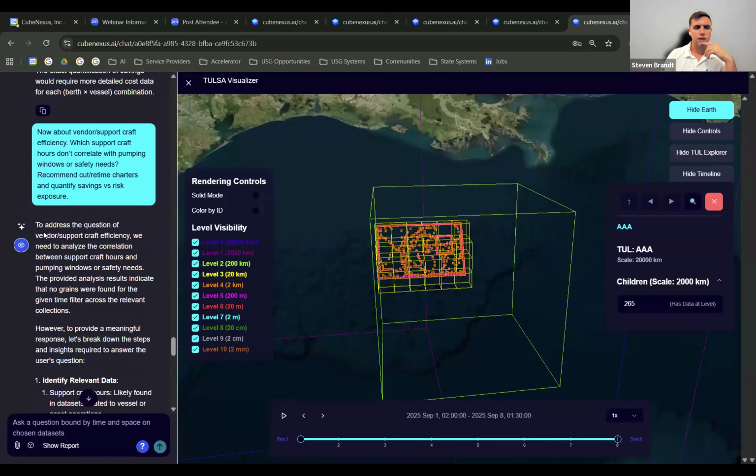And one of the queries that I had just prepared previously was talking about vendor support craft efficiency. So this is the actual vessel supporting the rig. Which support craft hours don't correlate with pumping windows or safety needs, recommend time cuts, charters. This is trying to get to how do I reduce overhead based on my subcontractor performance over this past week?